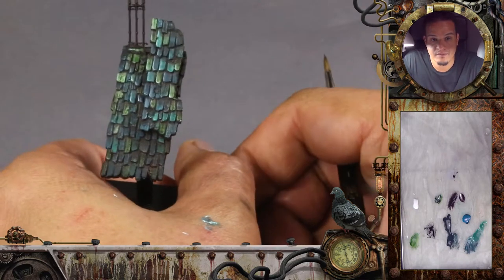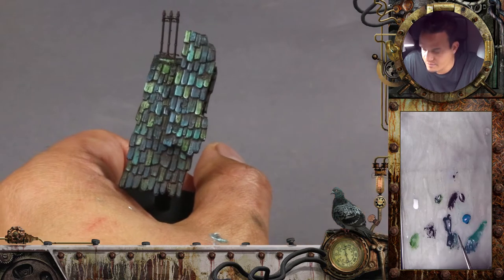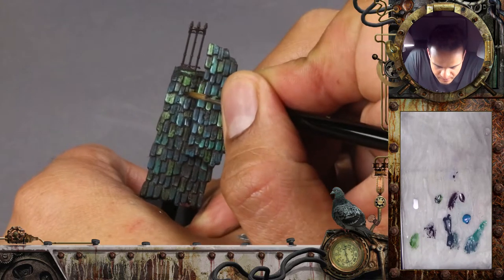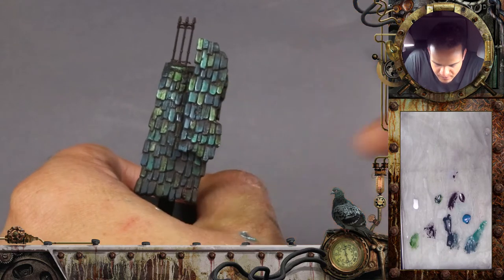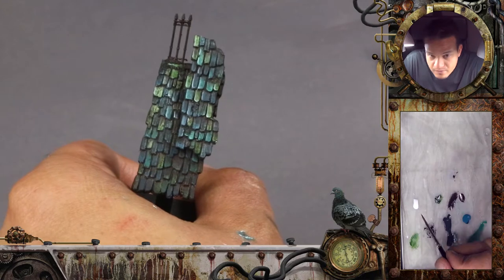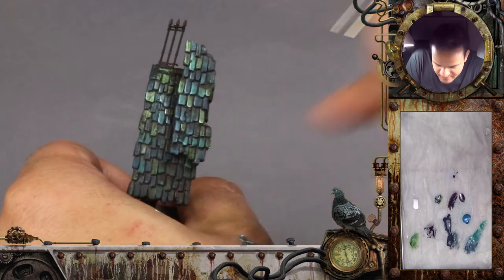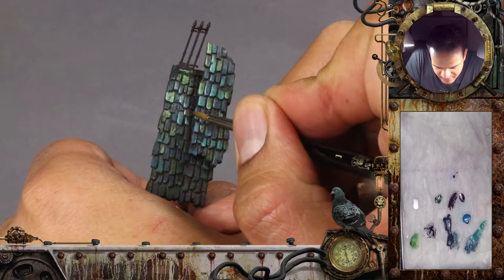And you just saw something else. There was a little too much white on that brush for that really small tile there, and Ben just wiped it off on his hand and continued without the white. So little things like that. The loaded brush sounds very simple. It is very simple in a way, but there are little tricks and movements that make it actually work all the time, which helps.